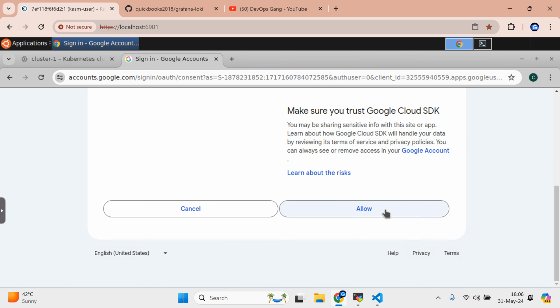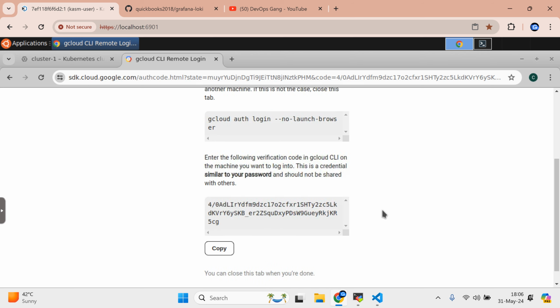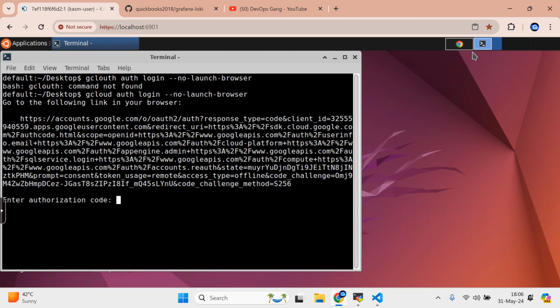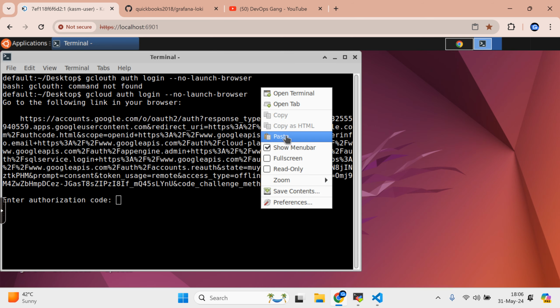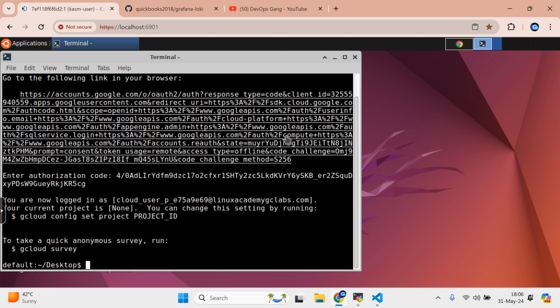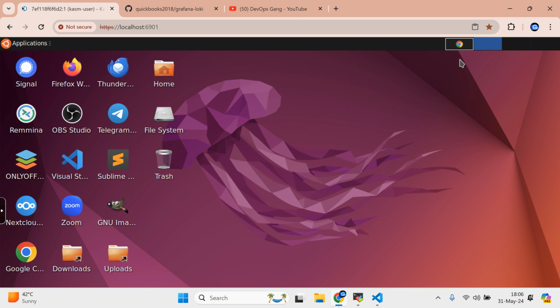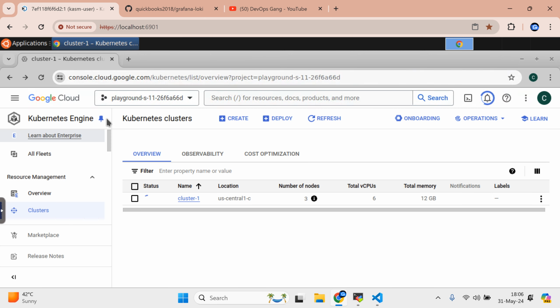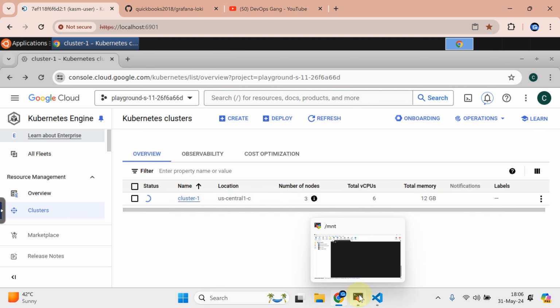I'm going to allow the gcloud SDK, and I'm going to copy this code, right, and paste it here. Okay, let it finish.